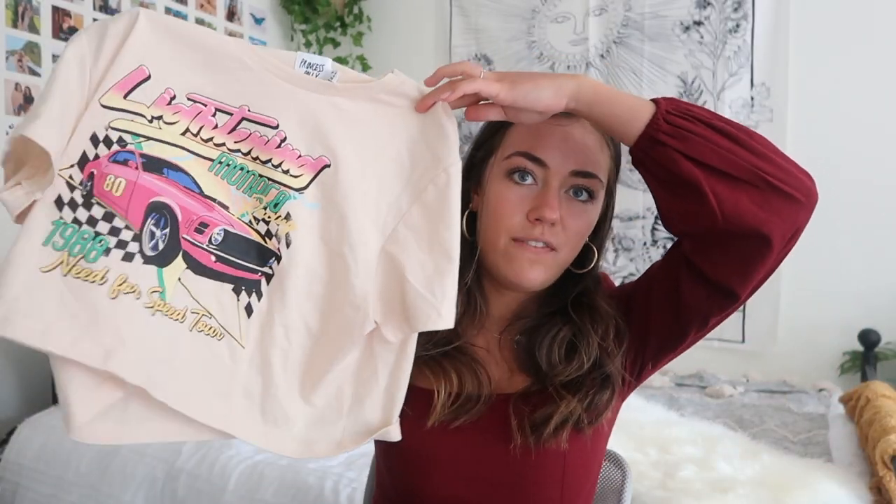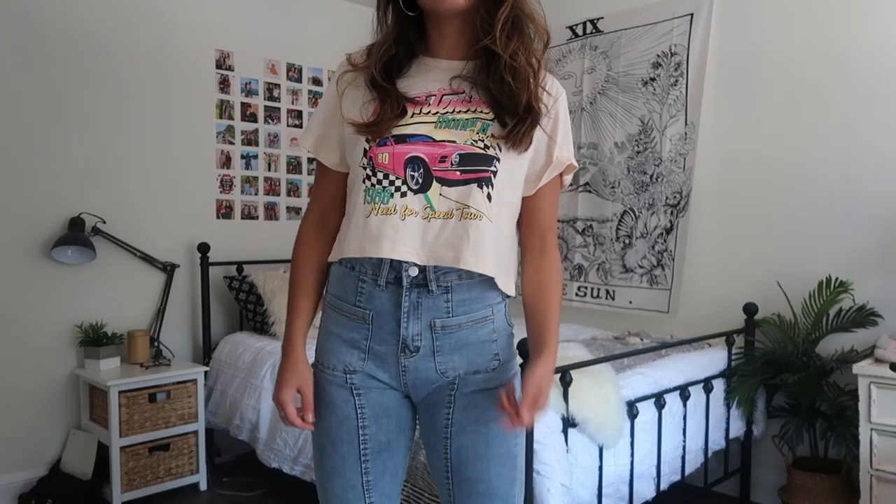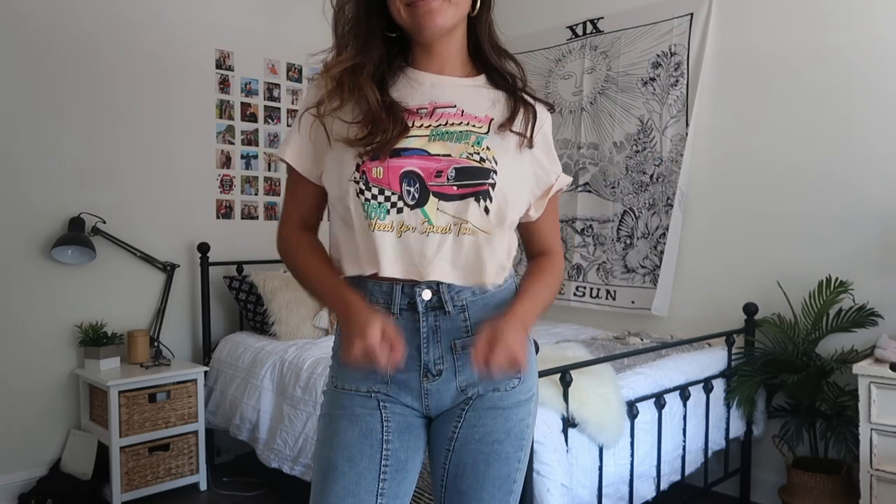The last top I got is a very simple cropped graphic t-shirt. I'm so into graphic tees right now — they're a very big trend. I love the look of wearing a graphic t-shirt with a skirt or cool shorts, and it's also really in right now to layer your graphic tees underneath a long sleeve shirt. I paired this one with that green pencil skirt since it has a bit of green in it, and I think it's a really cute combo.